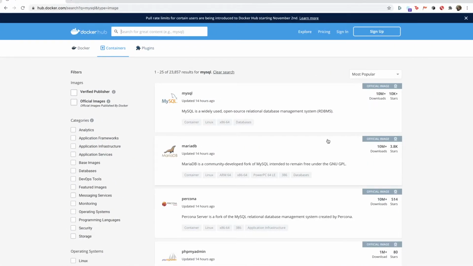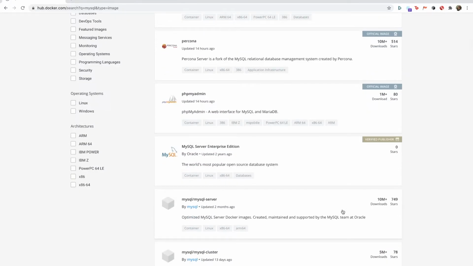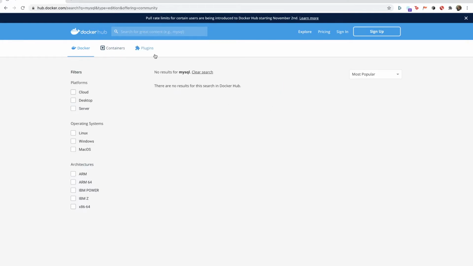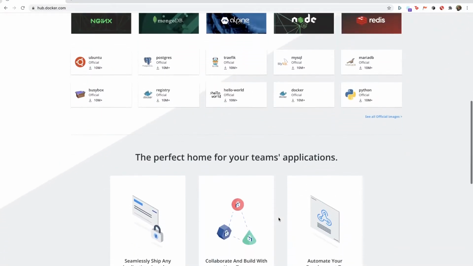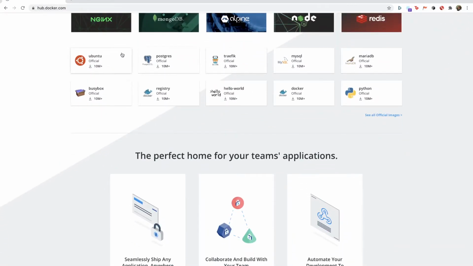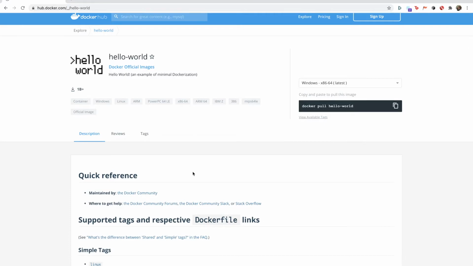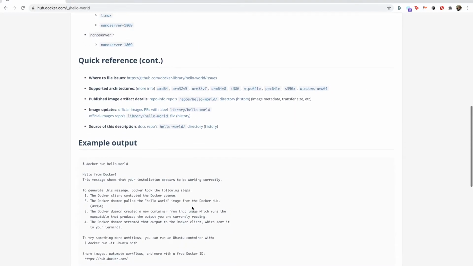Let's find another image from here. Postgres, registry, hello world. Let's try the hello world one. I'll come to here and I'll just say docker run hello world.